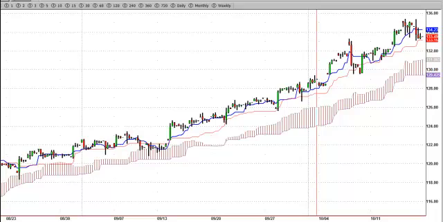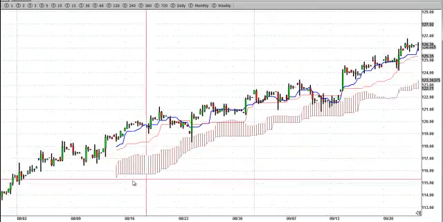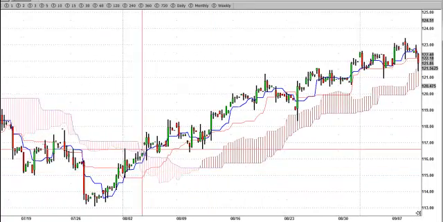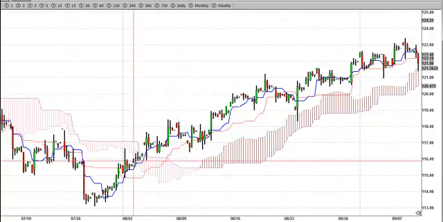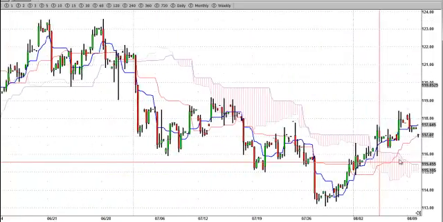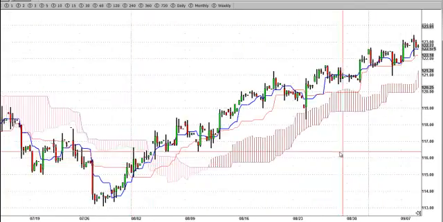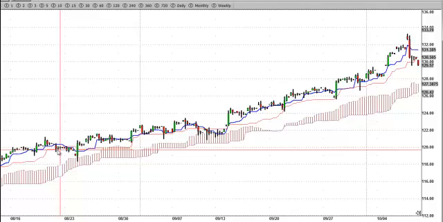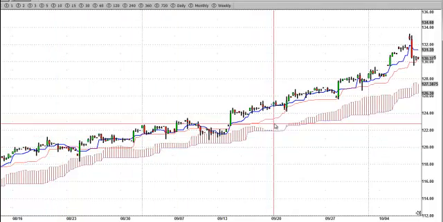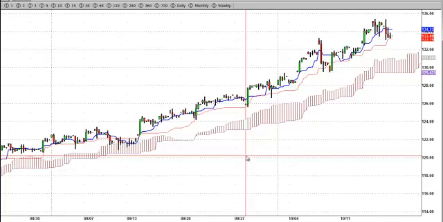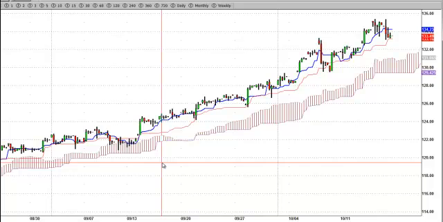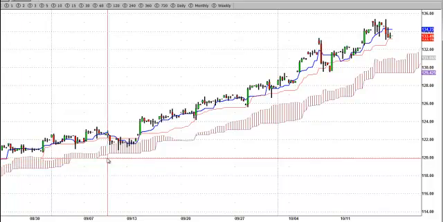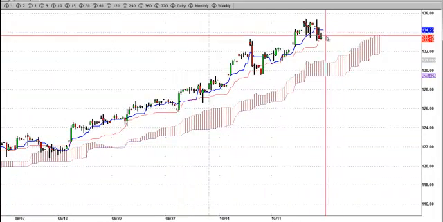Here's gold, for example, on the 240 cloud. Using GLD, we can look back here to just after the beginning of August at 117, breaking through this negative cloud, which it held for about a month. Moves up, and it basically hugs it the same amount the whole time. So for swing trading, you can just be a 240-minute cloud trader if you want to be, and just say when it's on the side of the cloud I want, I'm holding until it crosses the cloud. Simple as that. And you'd be in from 117 on GLD all the way up to the 130 level.